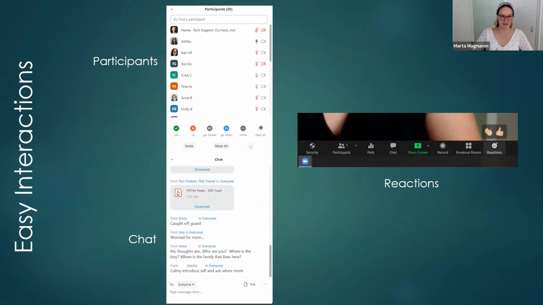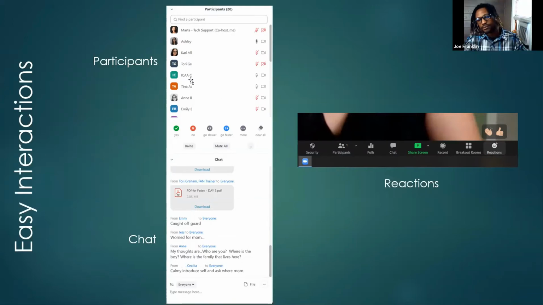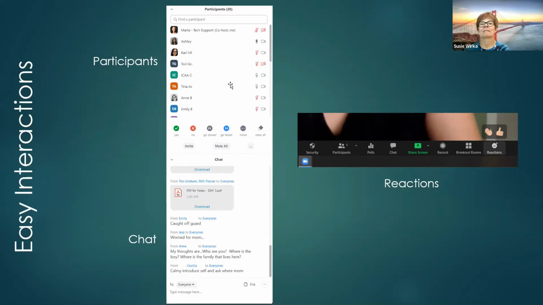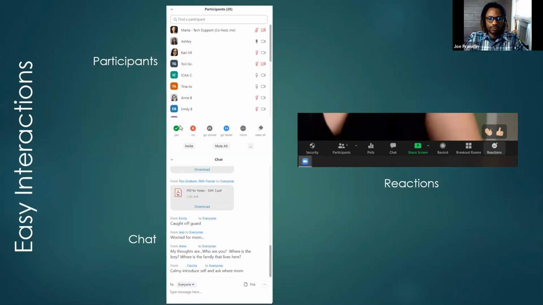What you'll notice here is the participants tab up here, and you have the names of everybody, and you can see who has their video and audio on. But what I want to talk about right now are these items that say yes, no, go slower, go faster. Those are all things that you can ask the participants to use.